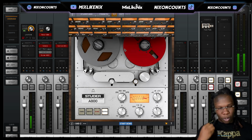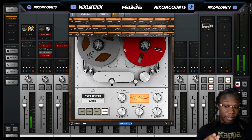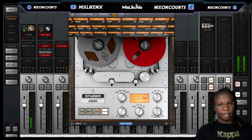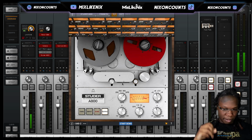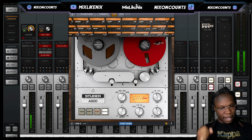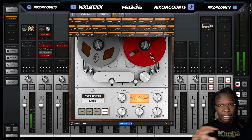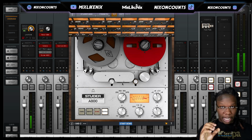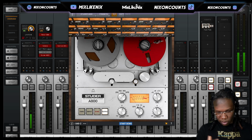But the tape machine is what gave it the tone, the characteristics, the saturation. It even did a little bit of EQ depending on the IPS speed, which is the frequency response, well, not necessarily the frequency response, but how it handles those frequencies, right? Like 30 IPS has a better high-end response, so it can make the whole mix sound brighter, and sometimes 15 IPS is a little bit more neutral out of all of them, and the 7.5 has the poorest, so it makes it sound darker.